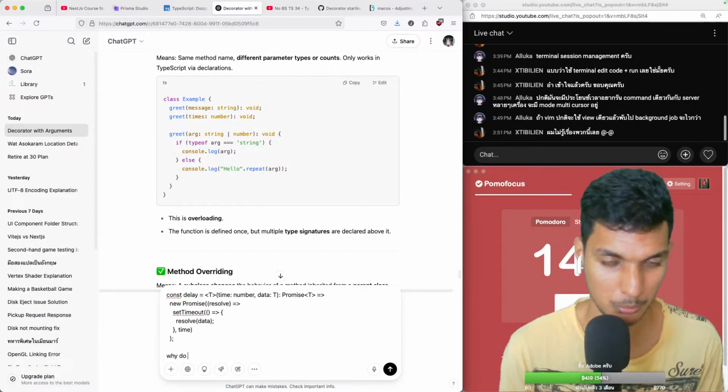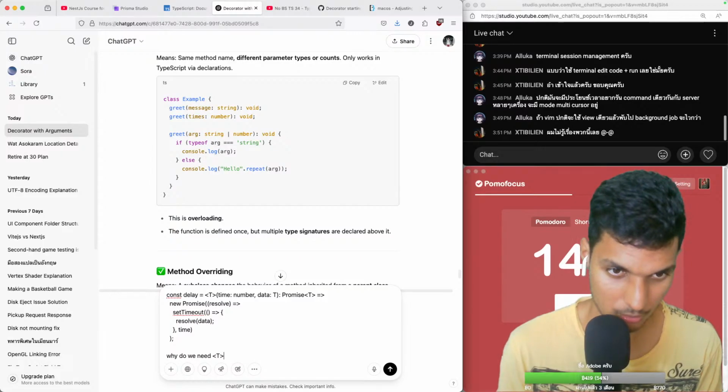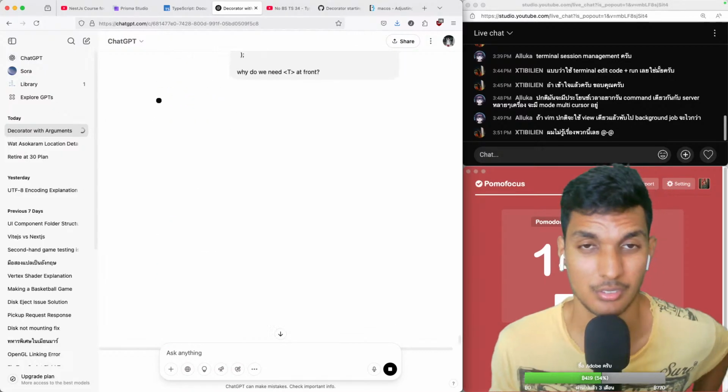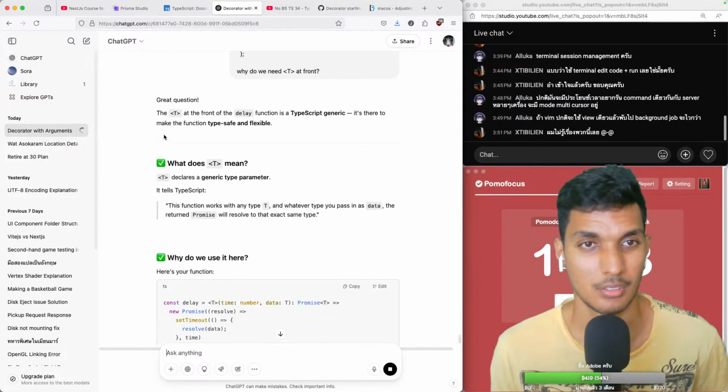Why do we need the T at the front of the delay function? It is a generic type.